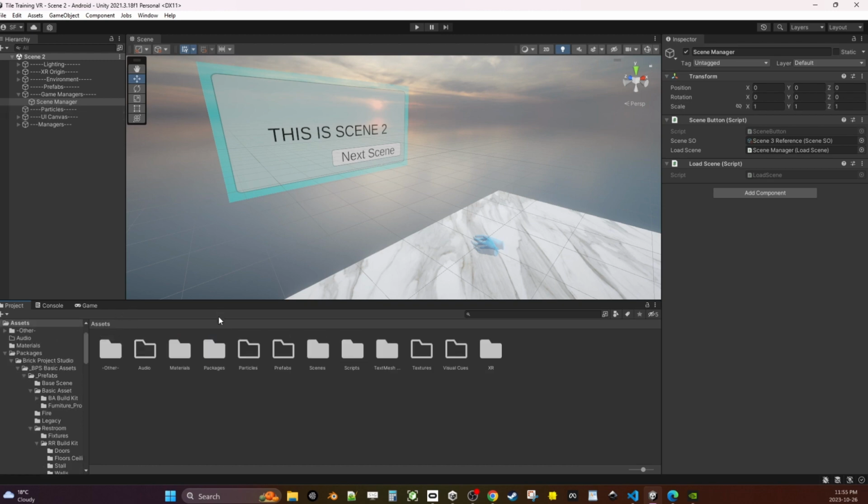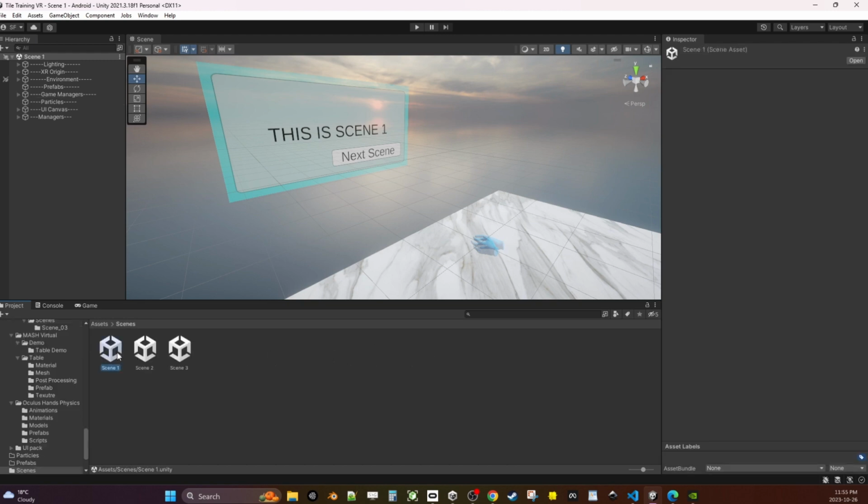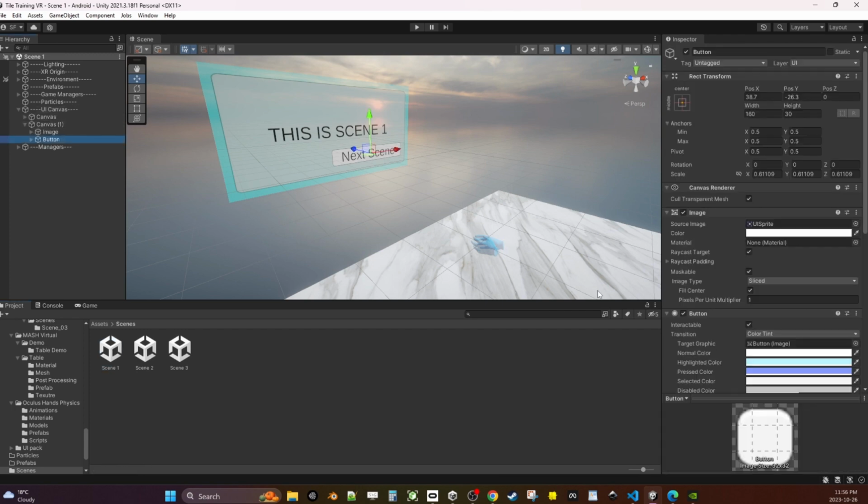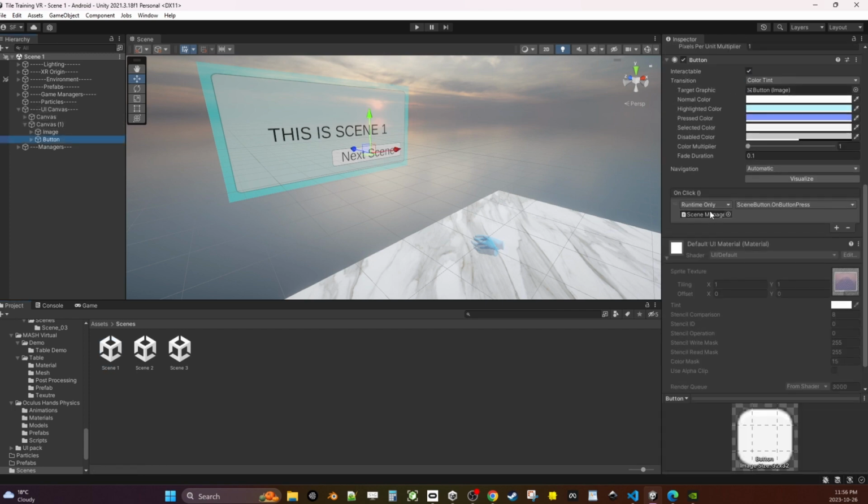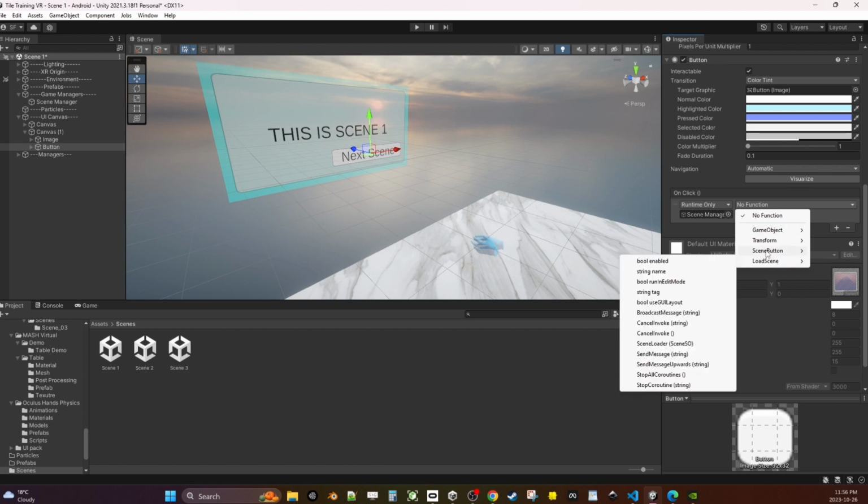So we go back over here into our scenes, and I'll do that for every scene. So scene 1, that's our next button. I'm going to go into my UI button, go down here, and all it was grab my scene manager, bring it here, and then we go into our scene button script and an on button press.